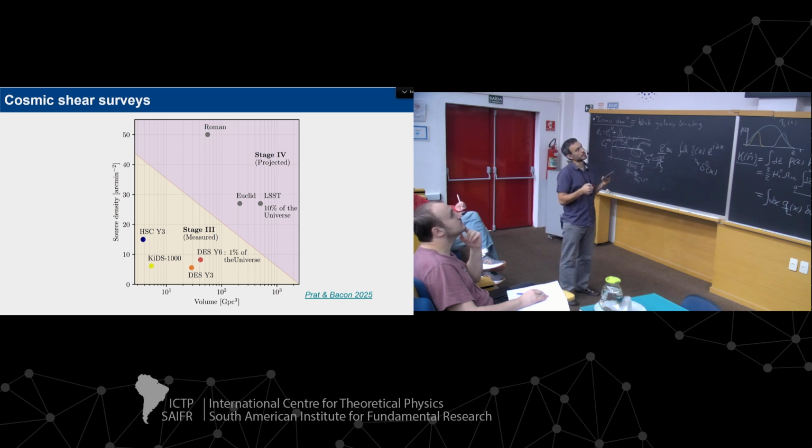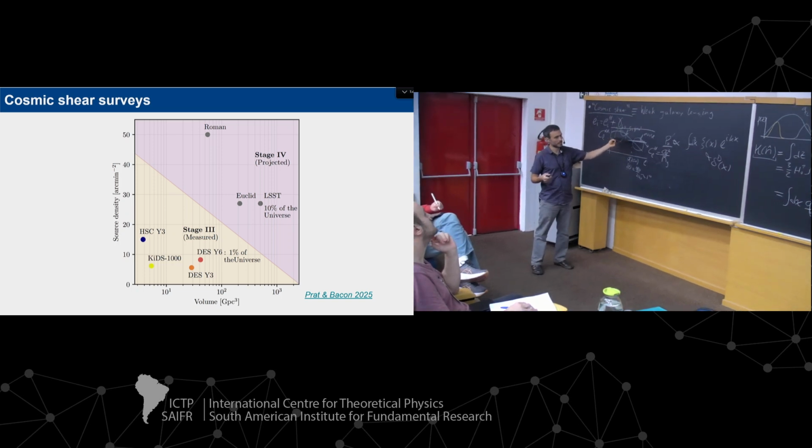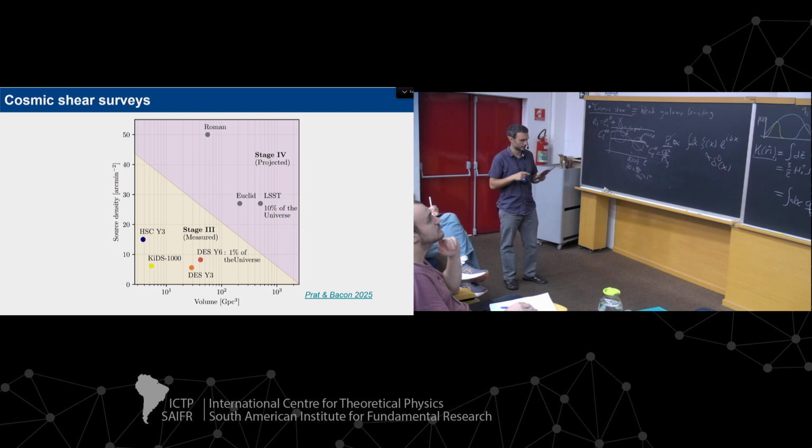And we want to move to this other regime, right? LSST, Euclid, potentially the Roman Space Telescope, where the typical source density is about 3 to 4 times larger, and you cover a much larger portion of the sky. As I said, this will lower the noise, but it will not bring you to the level where everything is signal dominated. You would still have to deal with quite a lot of noise.